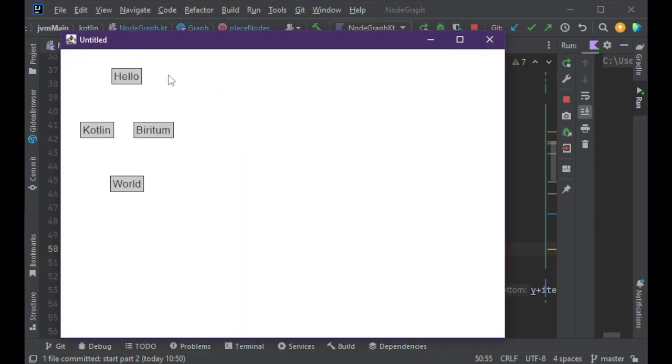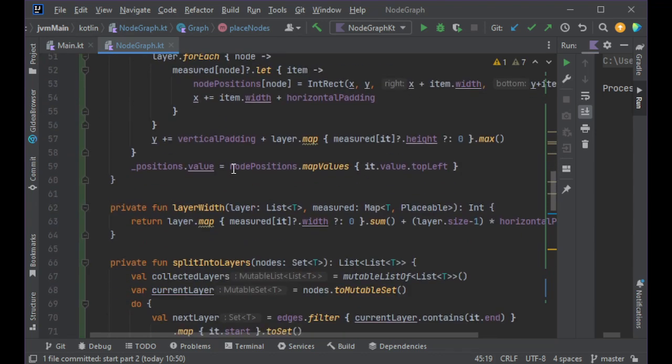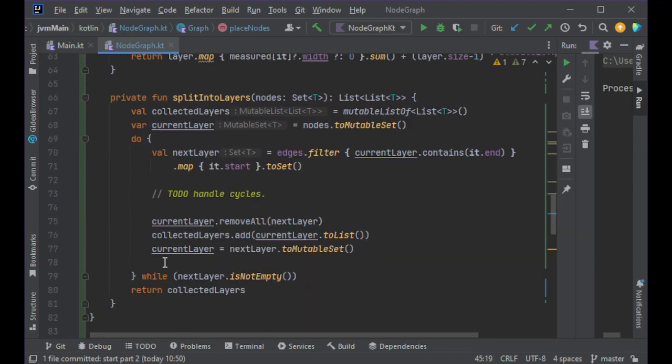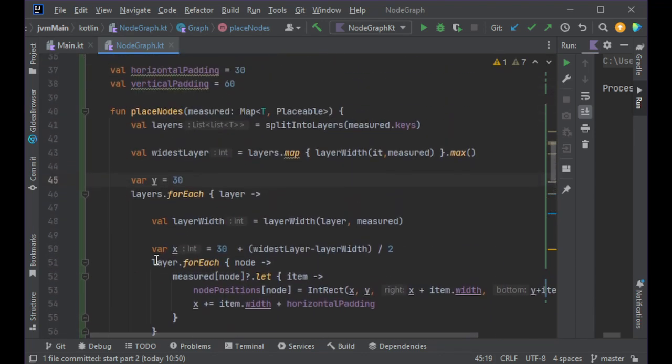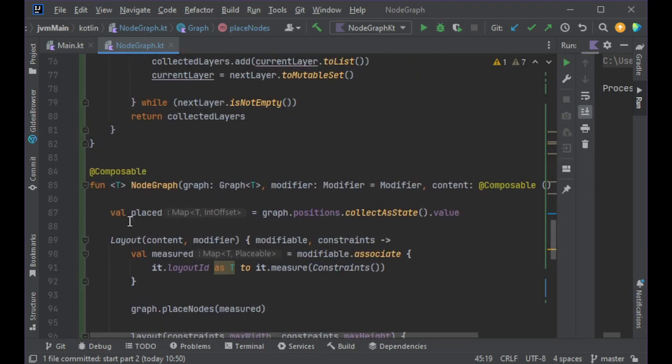Now we're only missing the edges or the arrows between nodes. And we learned how to render arrows last part, so let's put that into use. In our node graph, we have this modifier over here that we can use to draw on our composable after we have laid out our items.